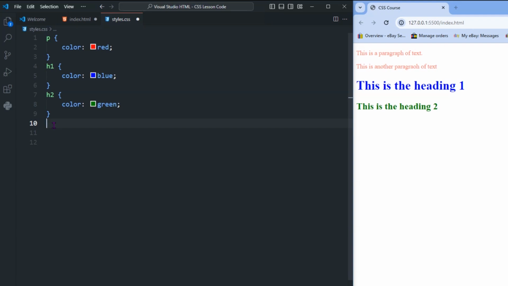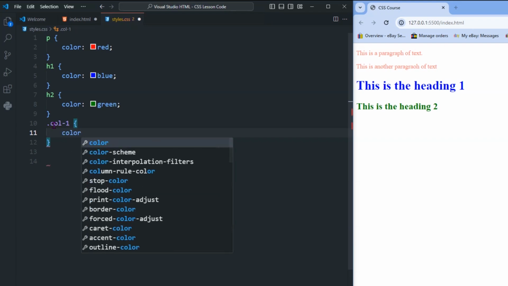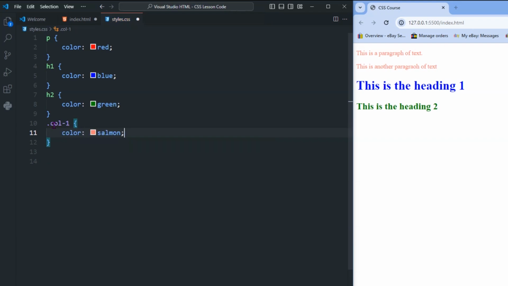Now, to identify in CSS that you're using a class, you put a full stop and then the class name. So it was color 1 with the curly braces, and then you use the property and the value exactly the same. So let's then change the color to that salmon and save that.